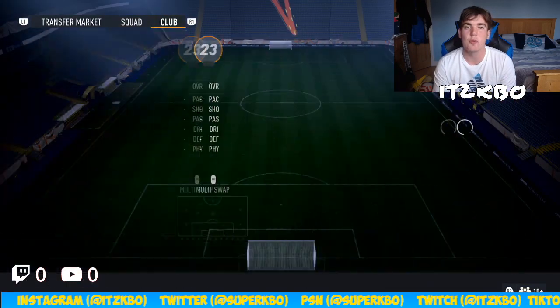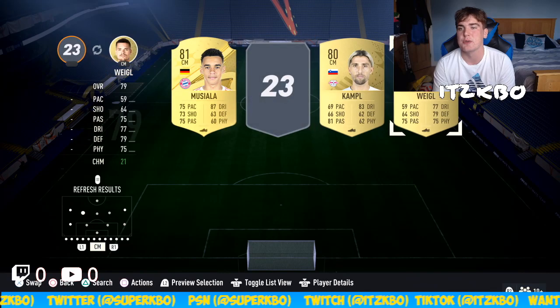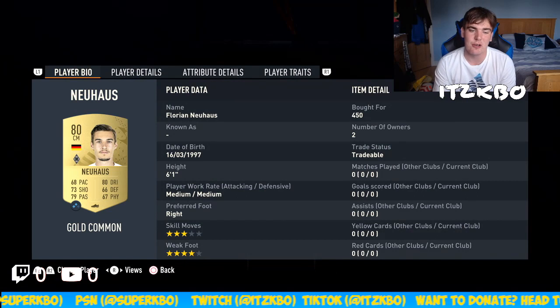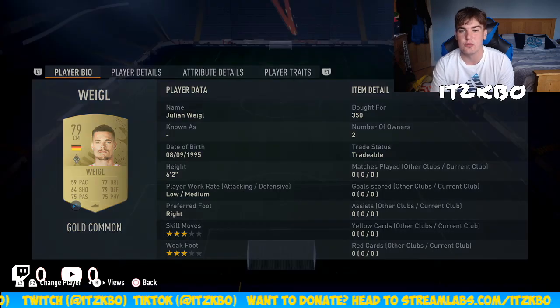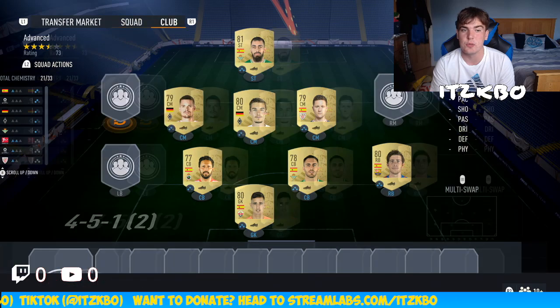We're going to start off with 2 players that perfectly link to each other, and that is going to be Newhouse and Weigl. I know it's Nowhouse, however you say it, but he's Newhouse for us. Florian Newhouse, in he goes, 450 coins for him, and then his centre mid partner, both in real life and today, is going to be Julian Weigl for 350. That was a buy now, that was a bid. You can definitely bid on him cheaper if you are patient.